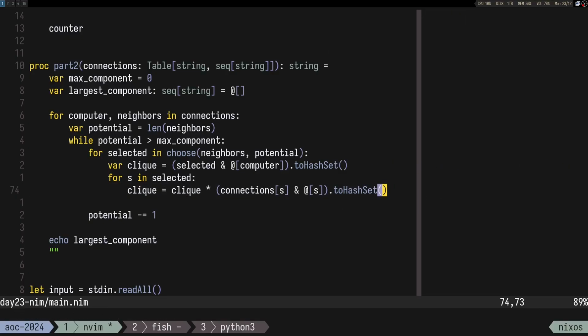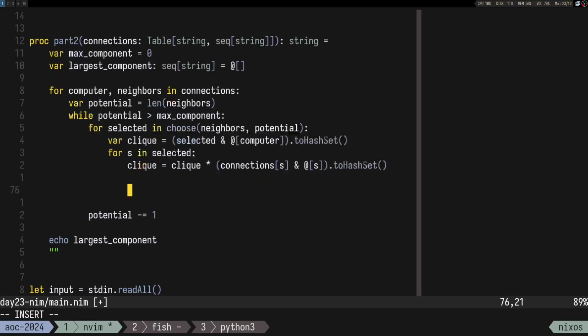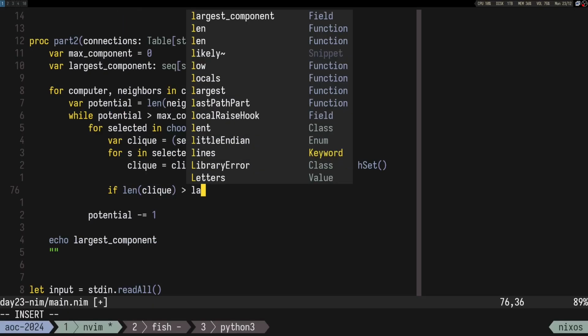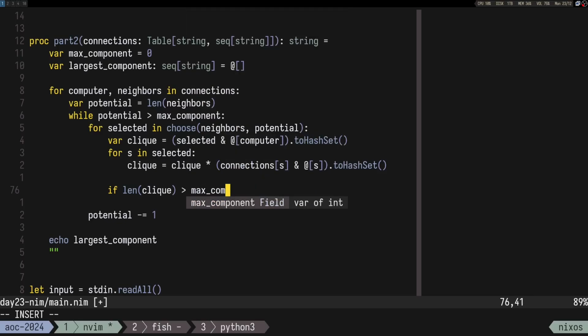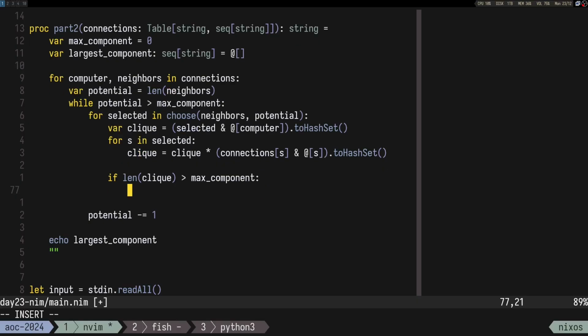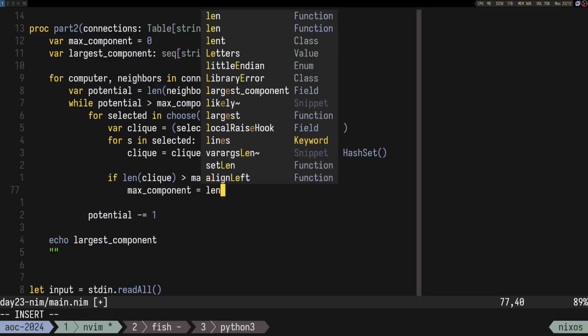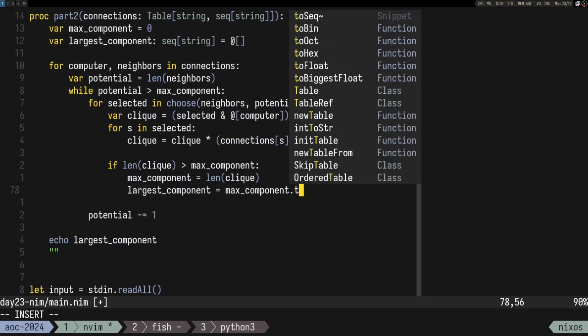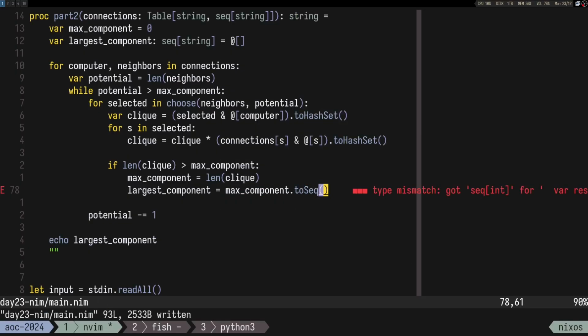So that's going to do the intersection, and by the end of it we'll know if the len of the click is greater than max component, then max component is len click, and largest component is max component to seq.